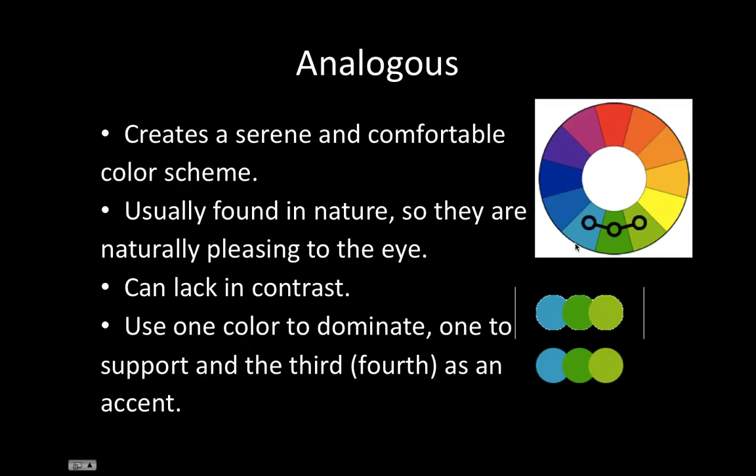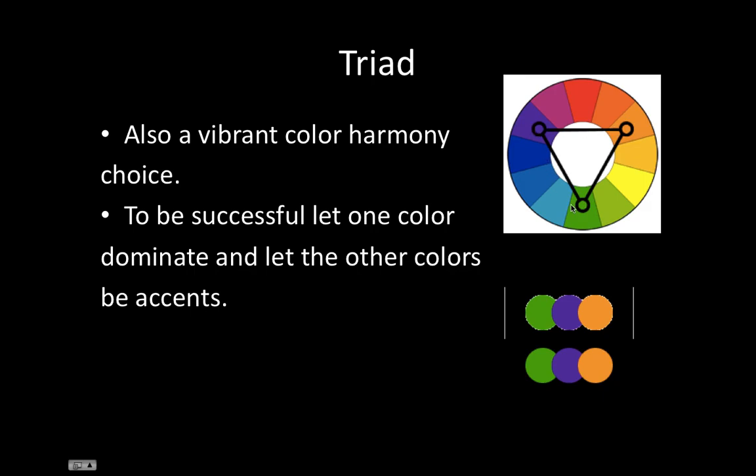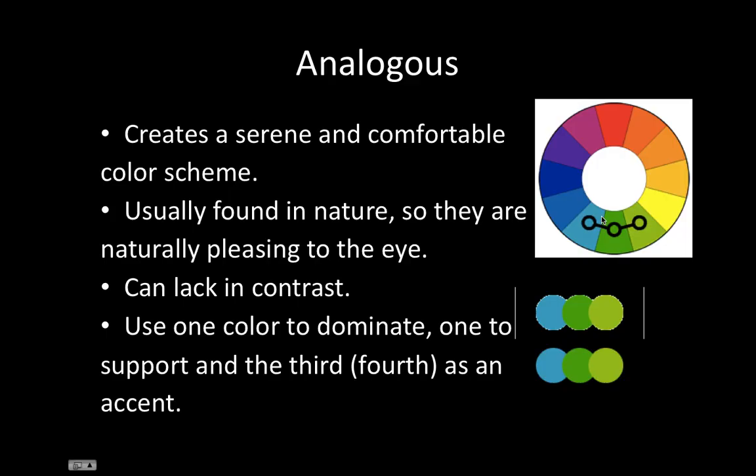So in this case, if you add yellow-green to blue, you'll get a lot of range in between, and any of that range is okay. That doesn't work with triad, right? With triad, you can't mix the green and violet together. That wouldn't be part of the color scheme. But with analogous, since they're all close together, if you mix blue with blue-green, anything in between still counts as part of your analogous.